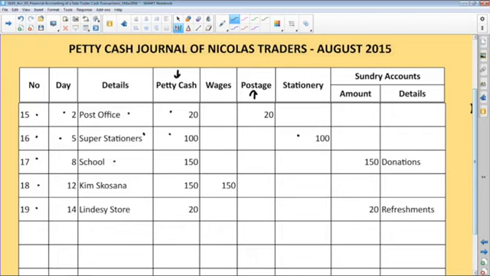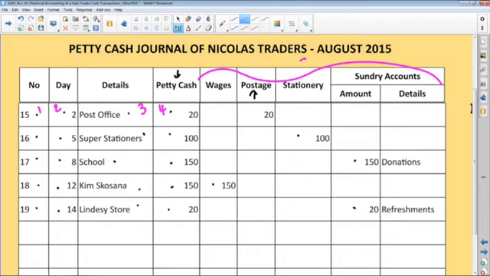We are paying a person on a specific date, and we are paying a certain amount, and then the last difficult thing is, why are we paying? For this instance, we've paid Kim 150 Rand, and here we had 150 Rand for donations and 20 Rand for refreshments. But again, very important to remember, we have the big 5. We have 1, we have 2, so the doc, the day, the who we paid, the amount we've paid, and then lastly, what. This is all number 5.